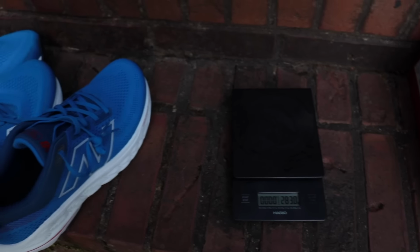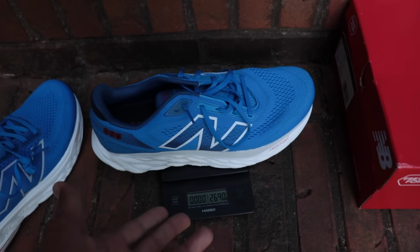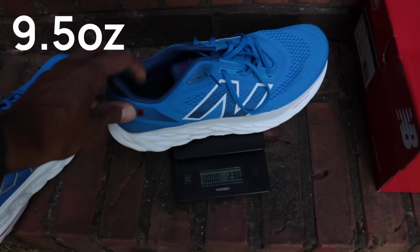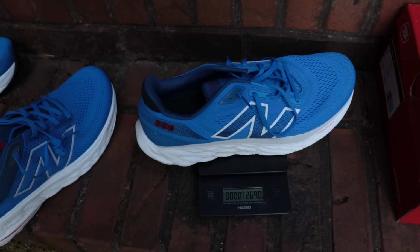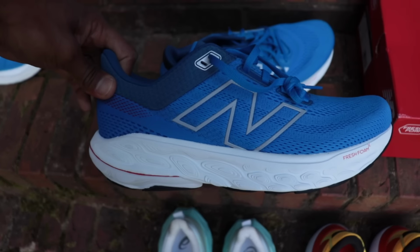Let's compare that to the 880. Again, this is half a size bigger. And this is 269. And that's crazy. It did not feel that much lighter in my hands. That is really odd. But I think a lot of that's coming from the density of the foam here.